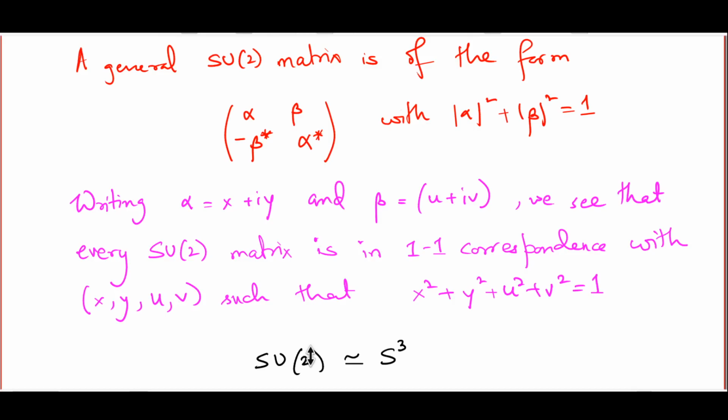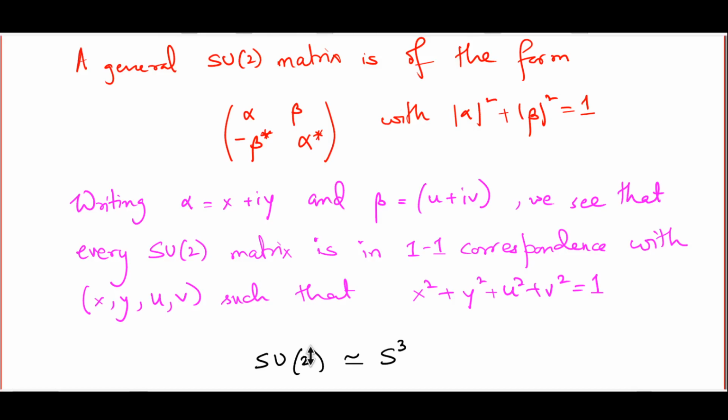Note the sphere embedded in 4 dimensions is actually a 3-sphere because it has exactly 3 degrees of freedom, or it's actually a 3-dimensional sphere. The sphere that we are familiar with, the sphere S2, is actually embedded in 3-dimensional space, but it's a 2-dimensional surface. This is the 3-dimensional generalization of that, and from our experience with 2 spheres, it should be pretty easy to understand that we should be able to shrink any loop on the surface of this sphere to a point continuously without ever leaving the sphere.